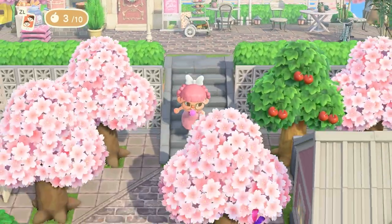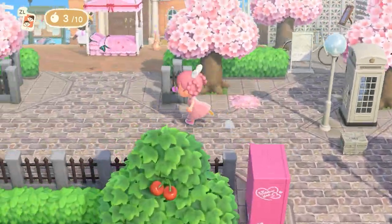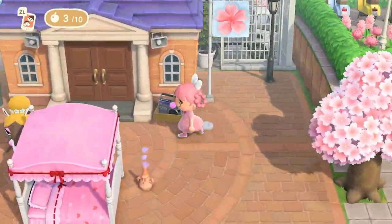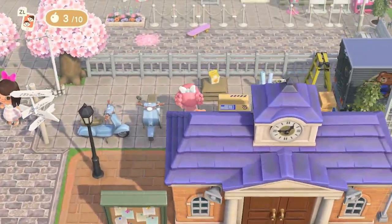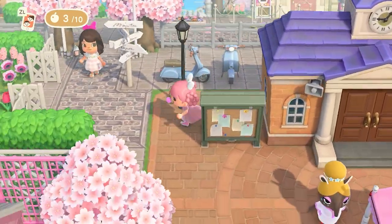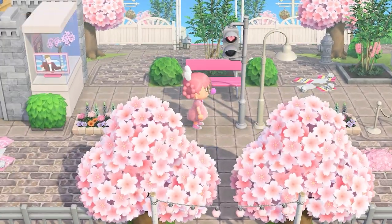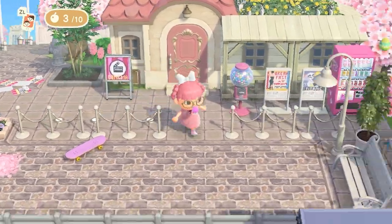Okay, I think that's everything — I just want to check. We did the whole left side, the whole right side. Just want to see what's directly next to Resident Services. Oh, like a little construction/delivery area — that's very cute. And then the little flower garden. I also just noticed that the street lamp has a little heart design — how precious! And here's our cinema.